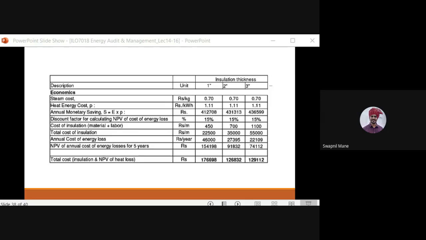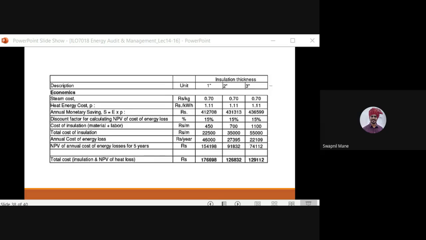So how do we calculate the economic thickness of insulation? There is a method for it. First, you determine all the parameters. That means the pipe temperature, diameter, length, surface area, the temperature to be maintained, and the insulation material, so its conductivity from the handbook, everything you select. Then you calculate the heat loss from a bare wire or bare tube without insulation. You will get some value. Then you calculate the insulation of optimum value.